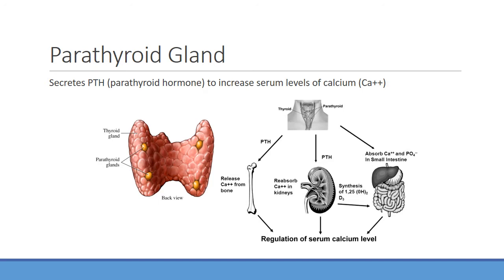This is going to be helpful for increasing levels of calcium within the body. So this is going to be the opposite of calcitonin. When you sense you have low calcium levels in the bloodstream, what do you call that? Yeah, hypocalcemia. So you're going to be stimulating release of calcium from the bones by stimulating osteoclast activity. It's going to help to start to dissolve some of that calcium that's within the bone matrix and release that into the bloodstream. Also going to stimulate reabsorption of calcium from the kidneys, and also stimulate absorption from the GI tract.